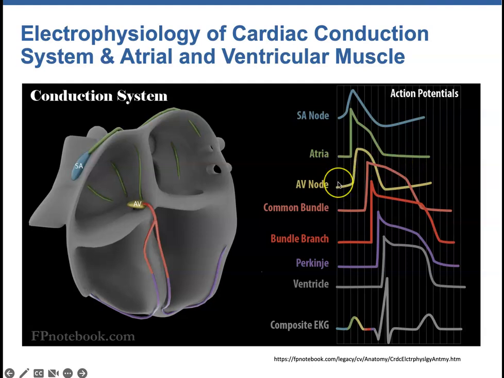And then we have the AV node. So the AV node has its electrical activity. So then it depolarizes. But you can see that the actual way that the AV node does its thing, it takes a little bit longer, right? This space here is longer, took more time than what happened up here. This was very quick. And so what you're seeing here is that slowdown in order for the atria to be able to contract. Then once the AV node does its thing, right, the signal is now going down into that AV bundle. So the AV bundle is going to receive its signal.